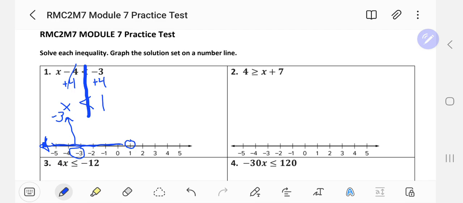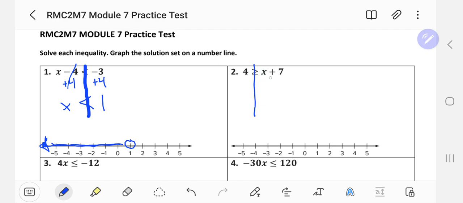Great. I can also double check by taking something from the unshaded area, like the 3 up there, and it should not be true if I plug that in. So if I plug that in there, 3 is less than 1. Nope, that's not true. So I'm pretty sure I'm on the right track here, since something from my shaded area worked, something from my unshaded area didn't work, so that should mean I'm right.